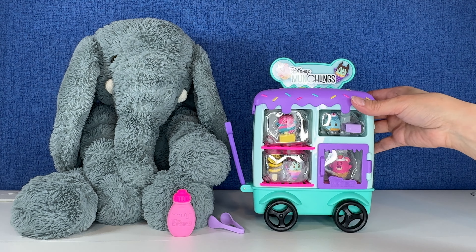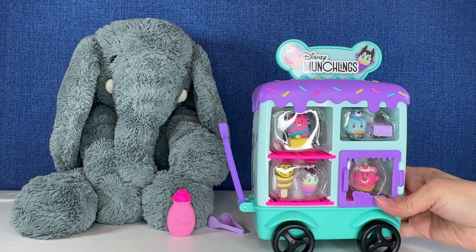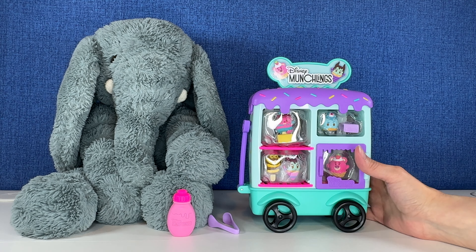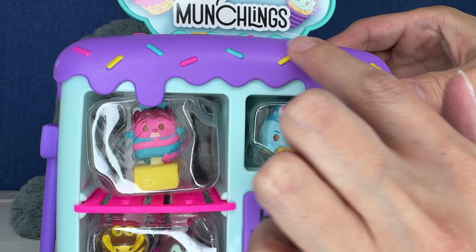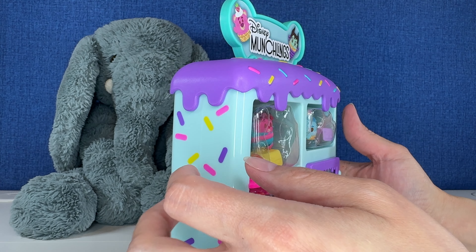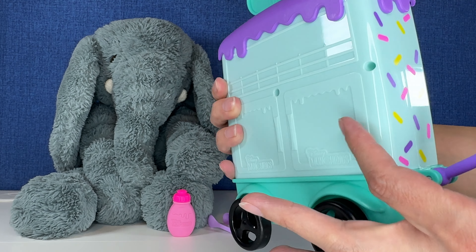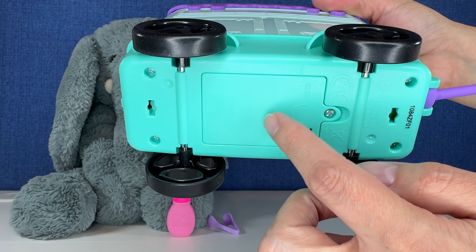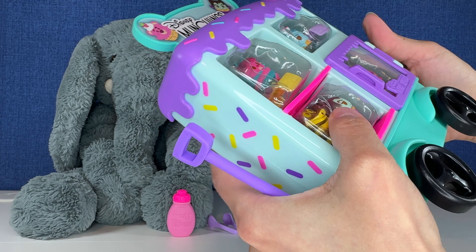And then what we've all been waiting for — the ice cream cart. It actually rolled so good. Let's take a quick look at the cart. It is very awesome. Look — this is like sprinkles, ice cream sprinkles on top. It's got a cool handle. The design of this is very fun. Here's the back. It is such a good size too. And then you can refresh your batteries when they run out, because this is light up. So I think Lotso is going to light up down here.